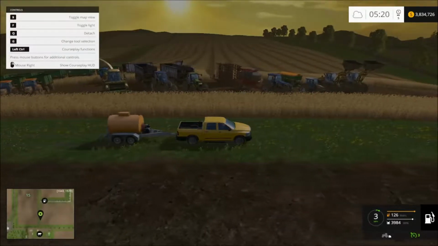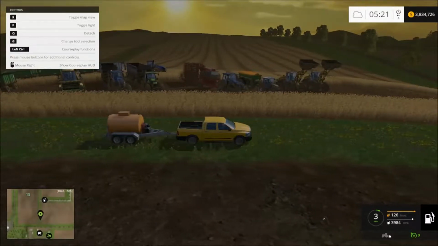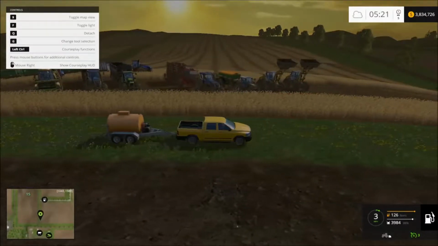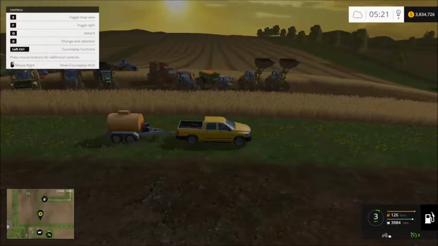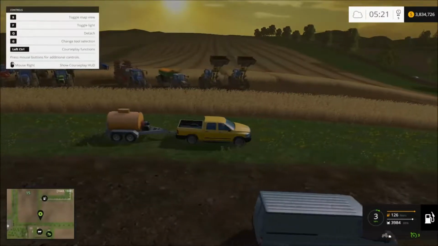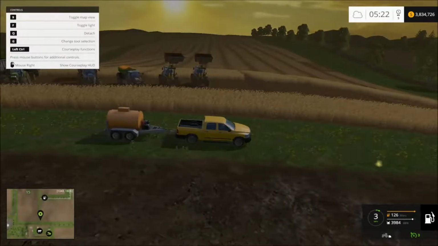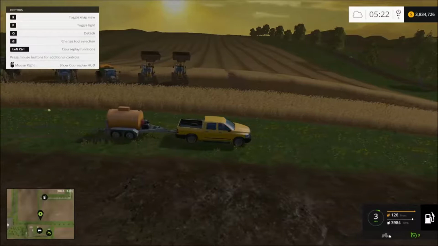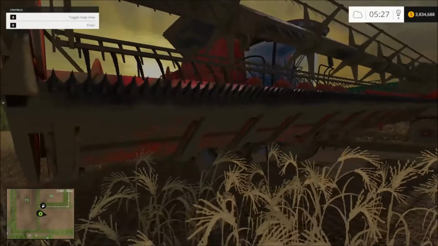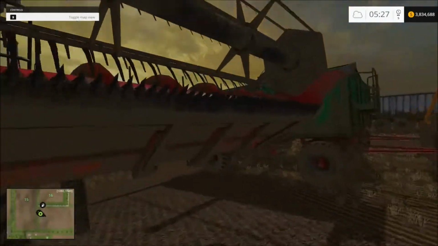And so this is some of the stuff that you see in the background that you're going to need. And I've got the field all ready to go there. The barley's grown. So yeah, I'll talk about some of the difficulties and how I set up Courseplay. The only mod I've got is Courseplay in this one. I've got some conveyor belts, but for the most part, I don't use them for this video.